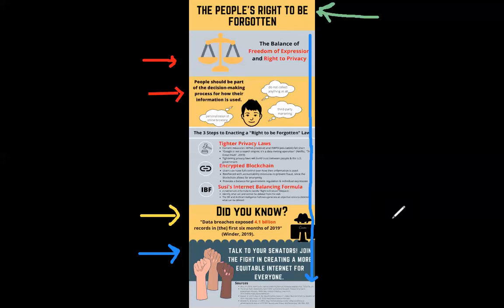And then the fonts are not really fancy or for stylistic purposes, but rather to divide the information and keep the main important information in the larger block text, like up here where the title is, and the smaller subheadings in this Open Sans, simpler font. None of the infographic is super busy, so even the visuals are kept really simple, and all of these symbols here are kept incredibly simple for the audience to understand. And then the most colorful image I use is down here with these hands.